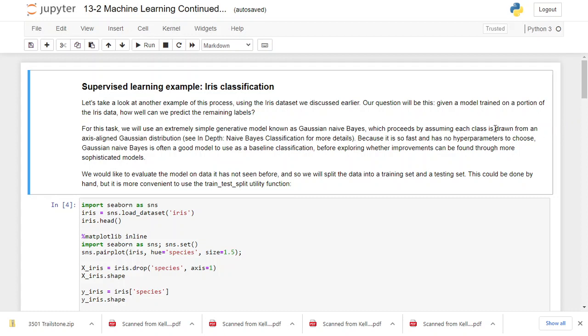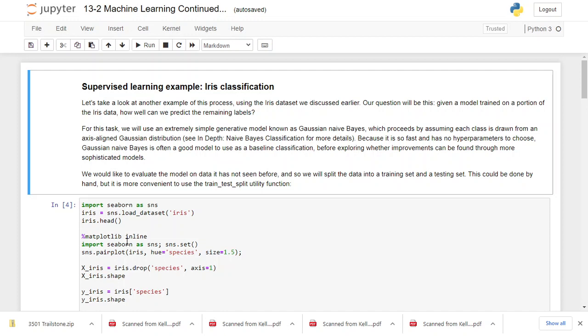So in this video, we're going to do supervised learning as another example. It's called Iris classification. In this example, we're going to take another example other than the linear regression, using the Iris dataset that we mentioned earlier.